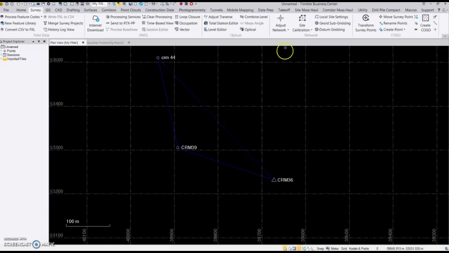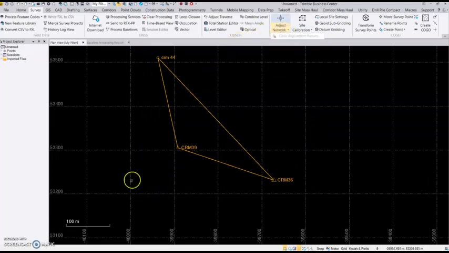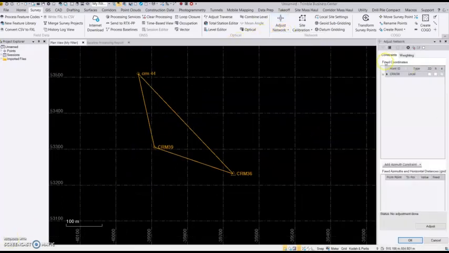So you just click on the adjust network here. Okay, I'm sorry. Select the line and click on the adjust network. And this adjust network box will appear.